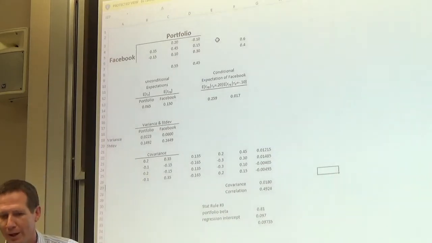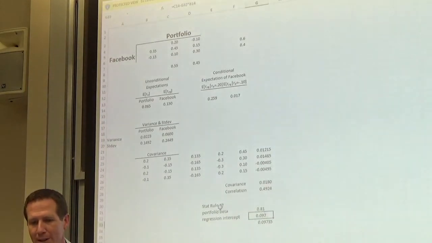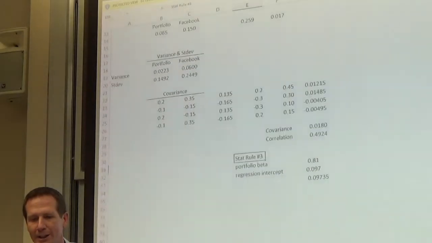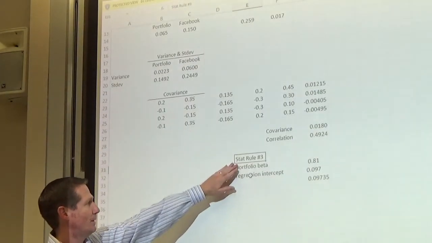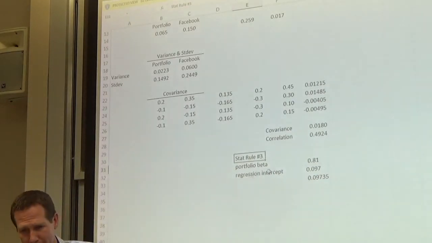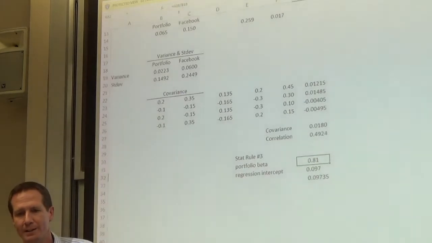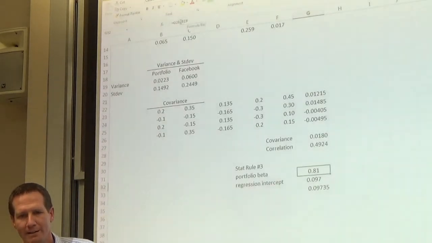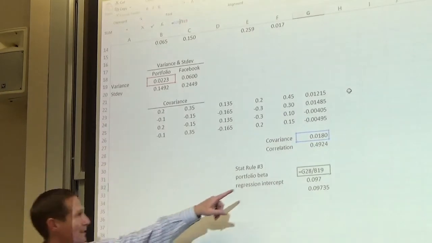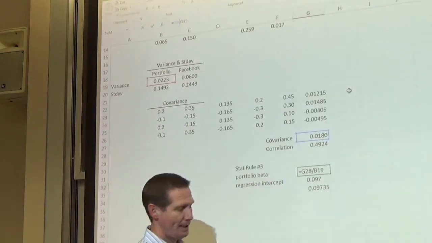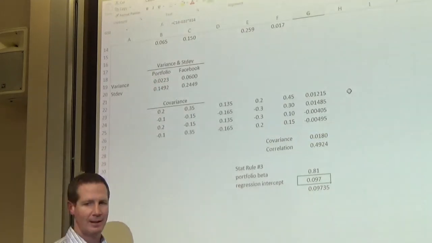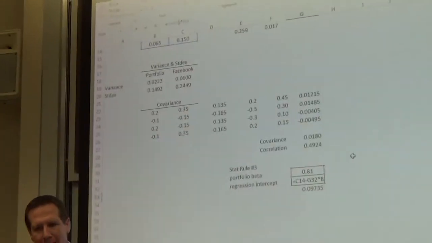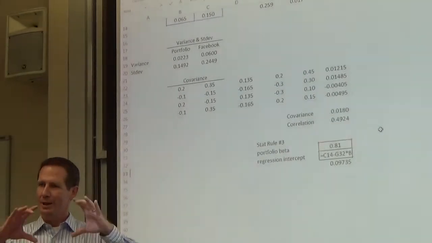In this example here, we find our regression beta and intercept using stat rule number 3. So if you're having a hard time finding the regression intercept and slope using stat rule number 3, you can come to this example here. Of course, the regression slope is just the covariance divided by the variance of your portfolio. So it shows you exactly how to calculate those terms from the joint PDF. The intercept is just your expected dependent variable minus b times expected explanatory variable. So the spreadsheet starts from basic principles, and you can use this as an example.